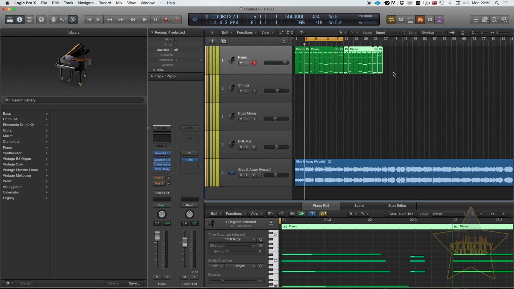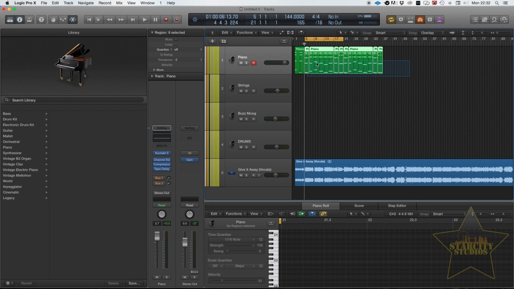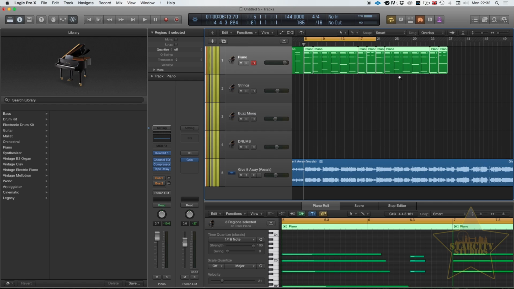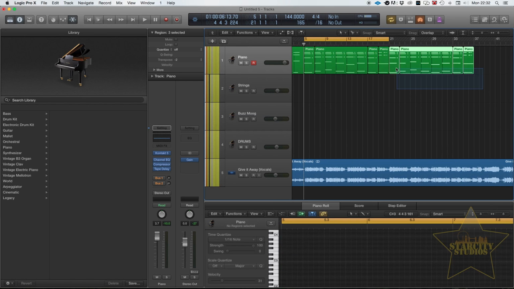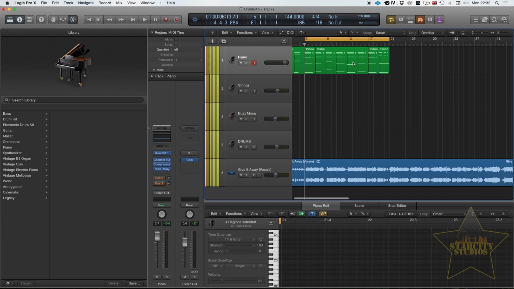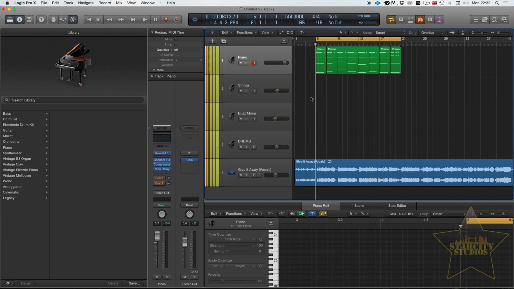And then of course by the time we get to verse 2, generally speaking, we're going to be using the same sort of structure. So for now, let's just hone in on this first part of the verse. So now I've got some piano down, it seems that I want to start adding things around that.